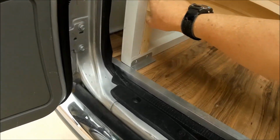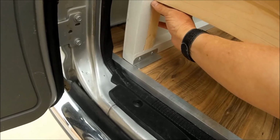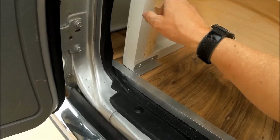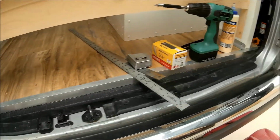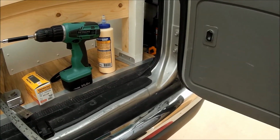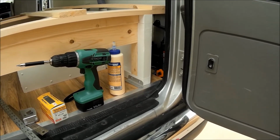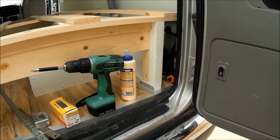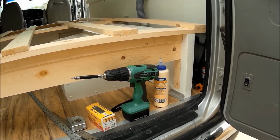And then underneath that 1x4, I put a 2x2 in the corner just to carry that weight all the way down to the floor. I did that on all four corners to give it additional strength. And it doesn't really add much weight, but the strength is huge. Same thing up on the front.